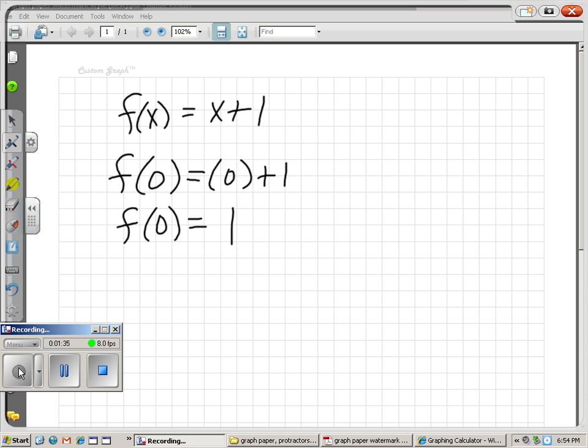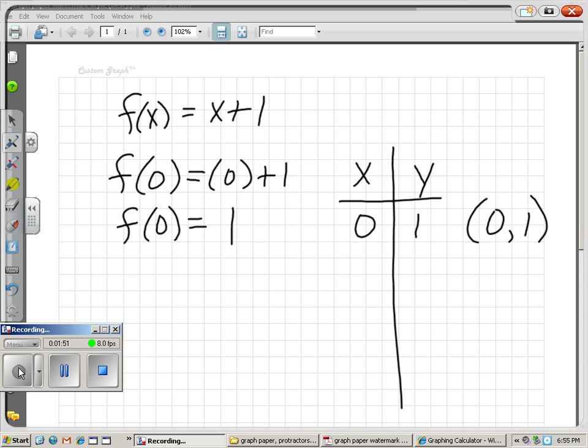Okay, what would this look like in a table? Well, back in junior high, our table looked like this, a nice little x and y. What was our x? Our x was 0. We put in 0. What did we get out? We got out a 1. If you wrote it as an ordered pair, it looked like that. Now remember, we're not in junior high anymore, so I got to mark out the y. Whoops, I don't want it to look like an X. I'm just going to mark it out because now we don't call it y anymore. We call it f of x. I know, it sounds complicated, but that's what we do in college now. You guys are in college.